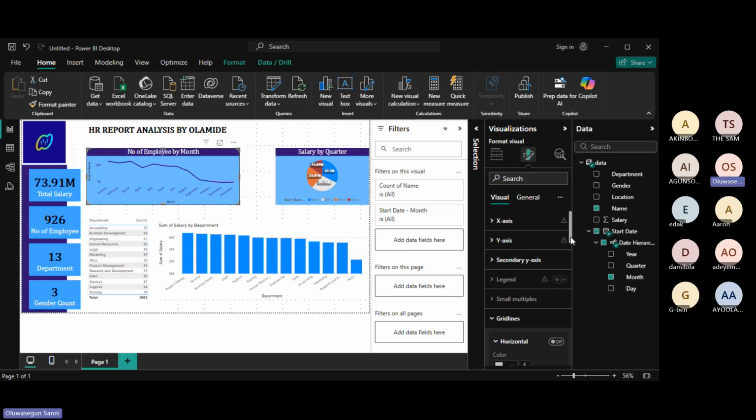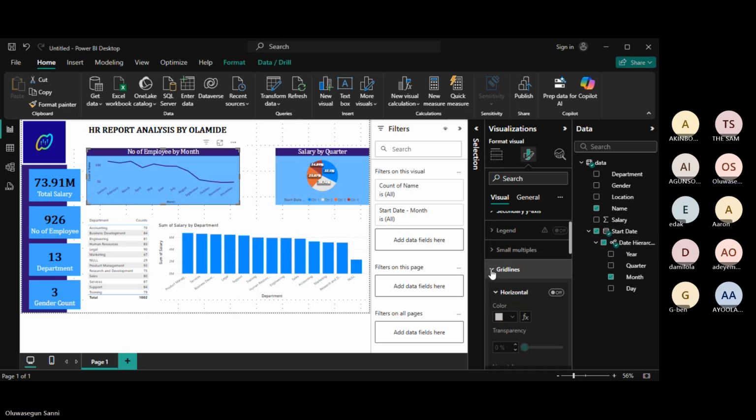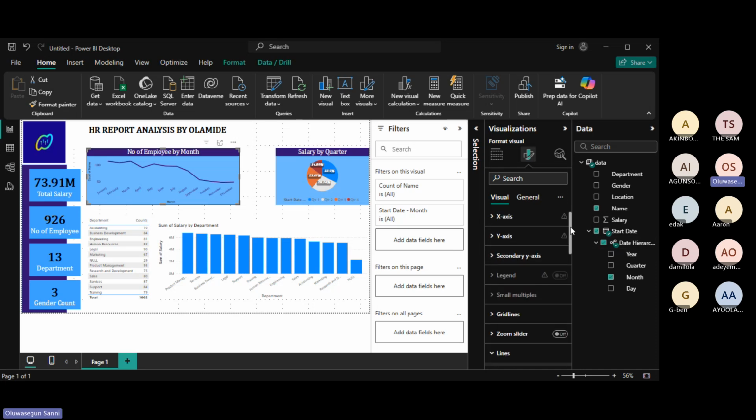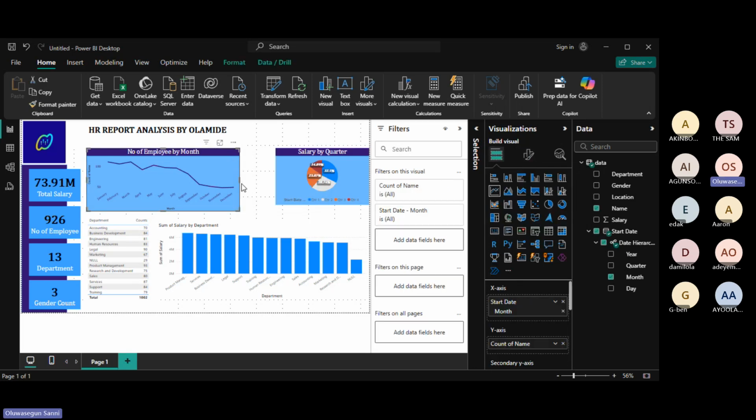Grid line, does it have grid line? Do we want grid line? It's actually off. I really want to keep this very first one simple. There are not many things to do, so let me keep it at that. We have that and that and that. Let's just keep it that way.